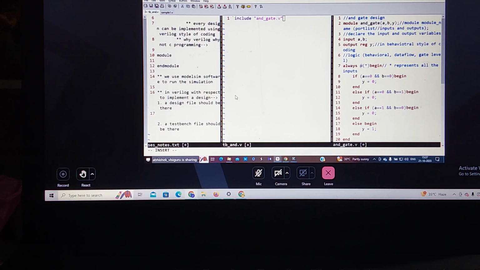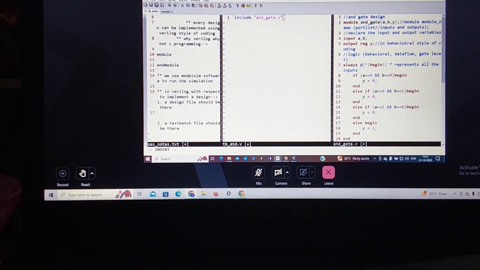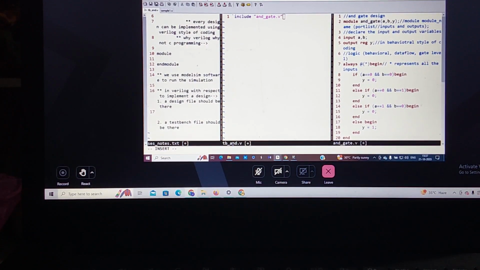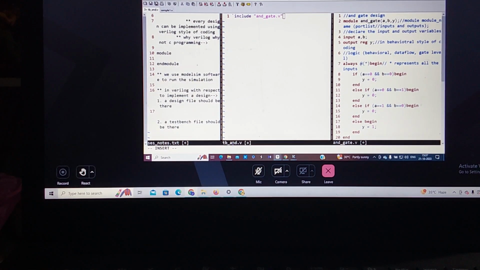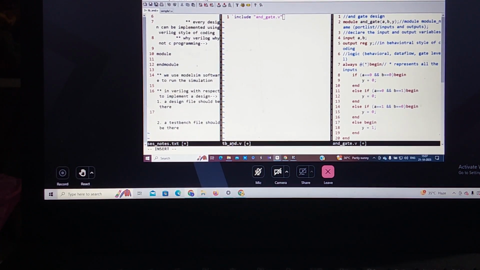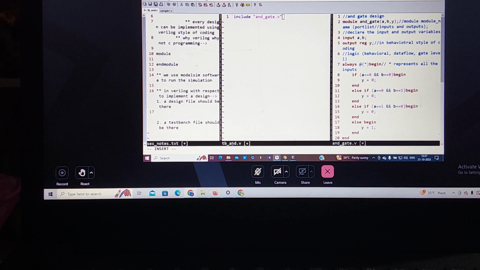For the test bench, it is good to give the test bench name like this, TB underscore and. So you'll find that this is my test bench for AND. Otherwise, in the same folder, if you implement AND gate, OR gate, and XOR gate, now you have three designs.